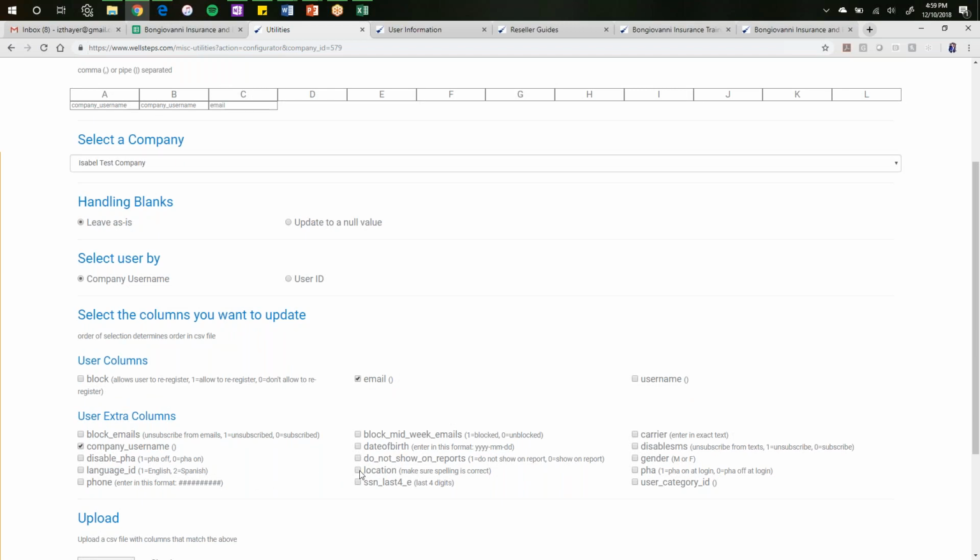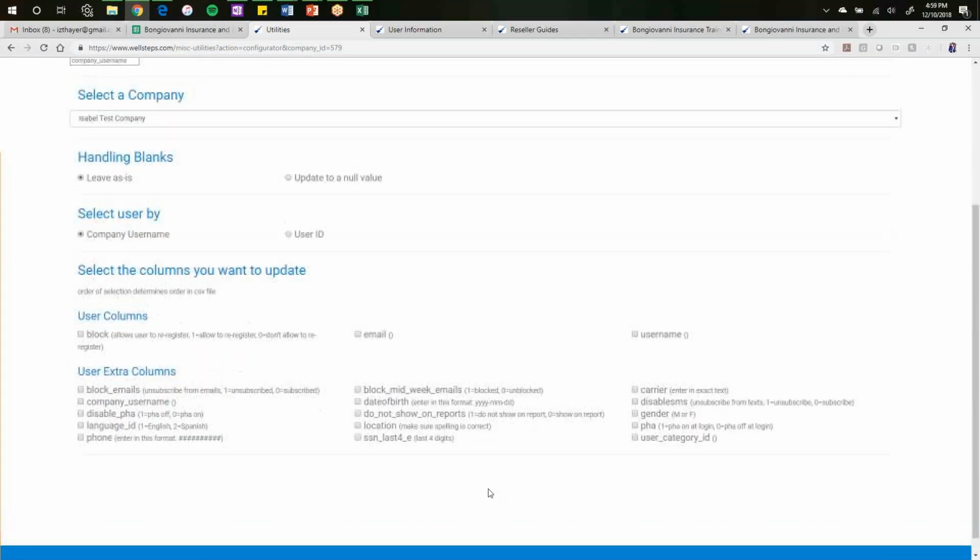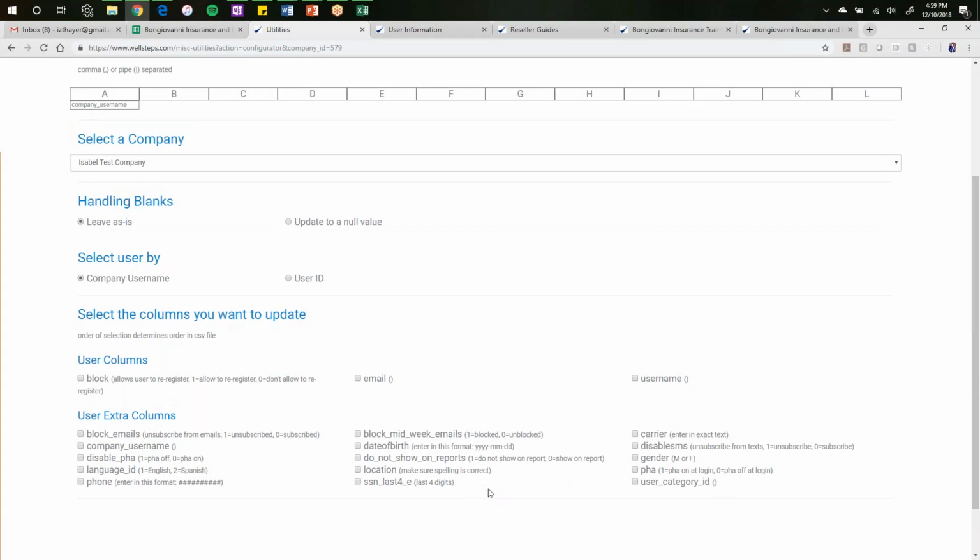Maybe a location name has changed for a group, and so I want to come in and change the location name for a whole group of users. I could do that. And then the rest of them really just come on an individual basis, like date of birth and last four of social maybe. So those are probably the ones that I think will be used the most.